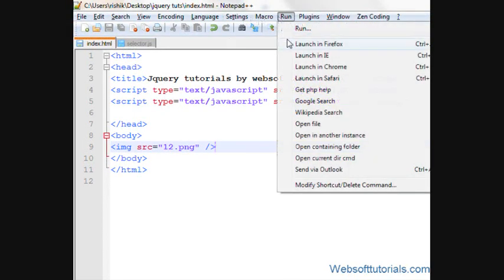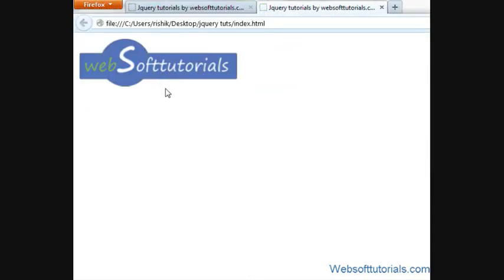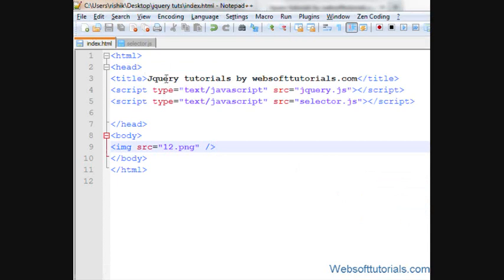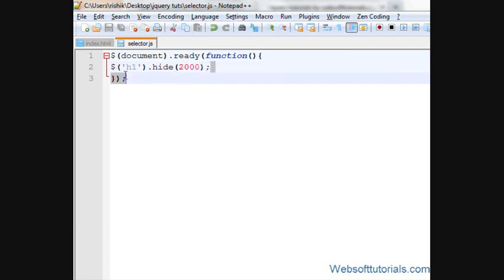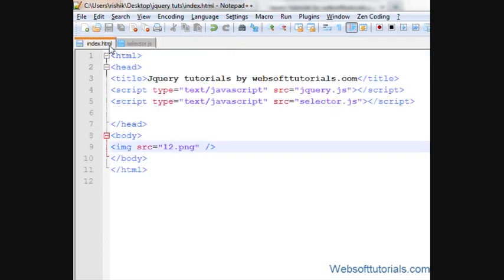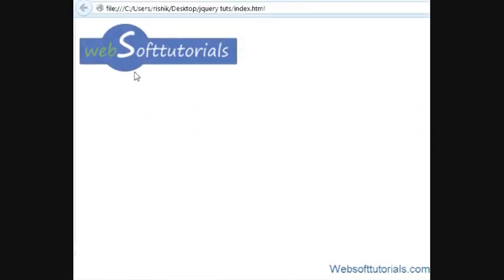So firstly, I'll open it in the browser. This is the image on which I want to put some jQuery effect. So this is an image tag, so I'll write dollar sign, two brackets, single quotes, and then img dot fadeOut. Again, fadeOut is in camel case, O is capital. So I'll set its speed to 4 seconds, and now if I refresh my browser, now you can see this jQuery effect is applied to this image element.